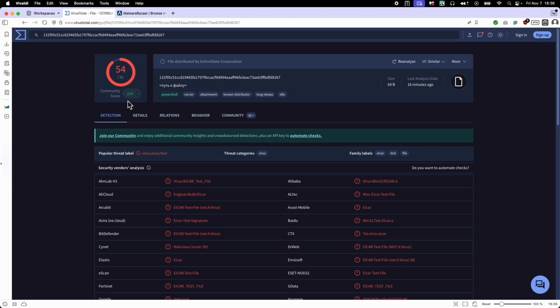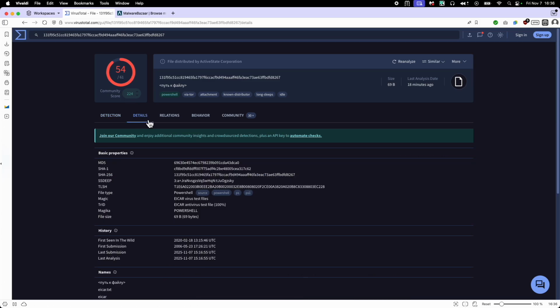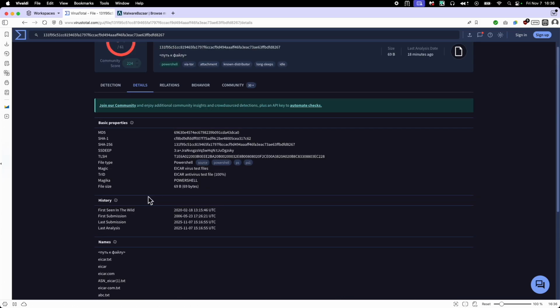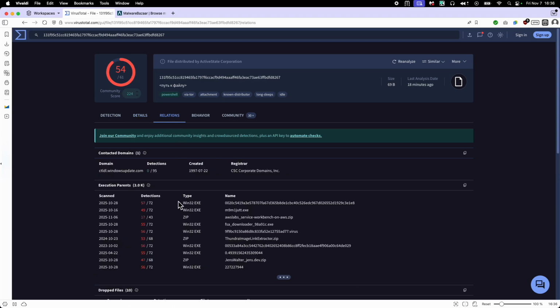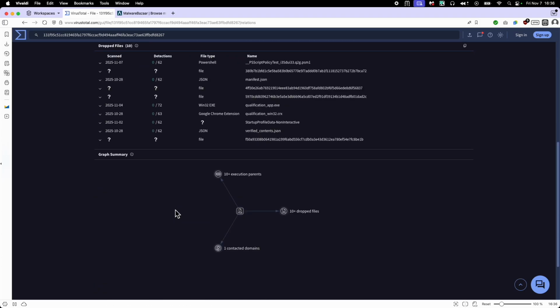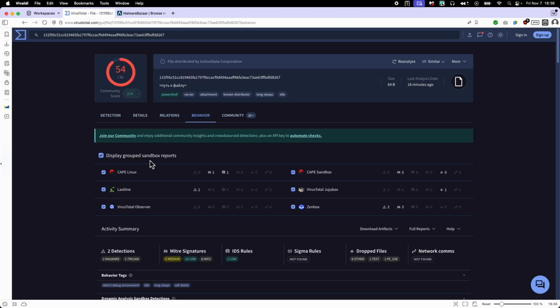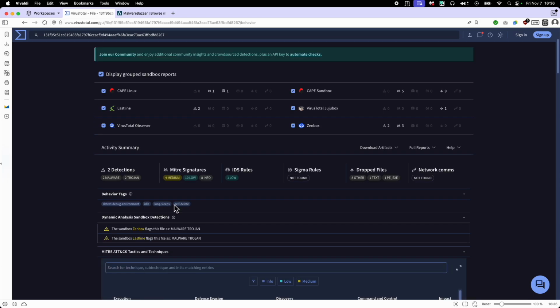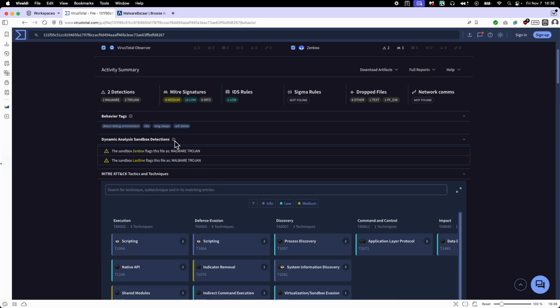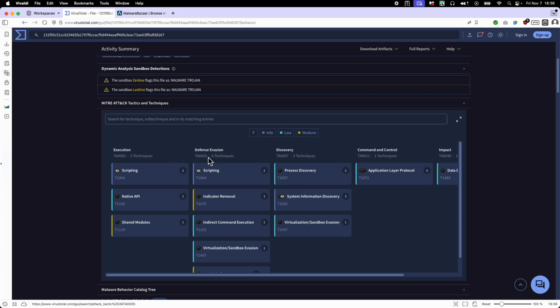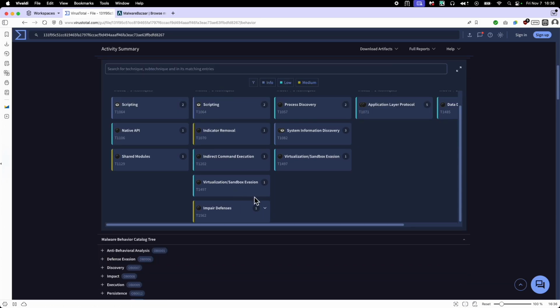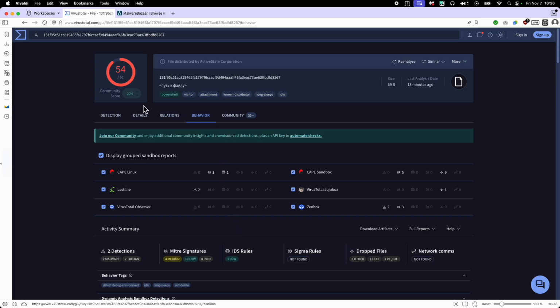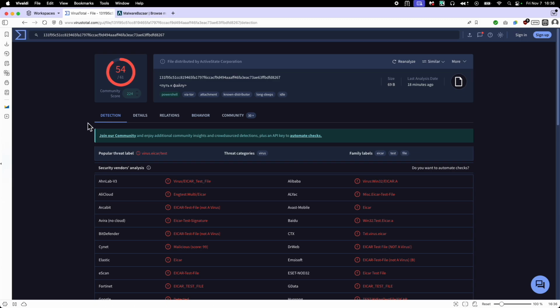And on virustotal.com, you can get some additional information like details, when it was first seen. You can see something about the relations and also the behavior. So which websites does it connect to? What does it do? How does it evade detection? And so on. You can go really deep into the virus behavior.